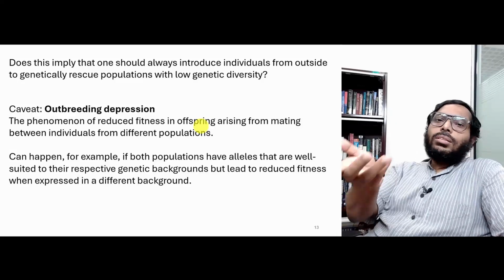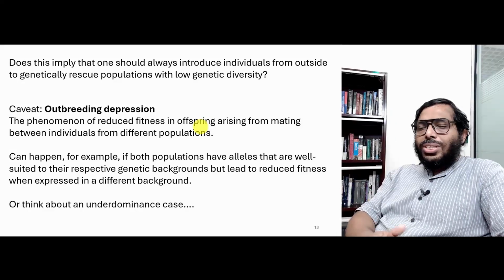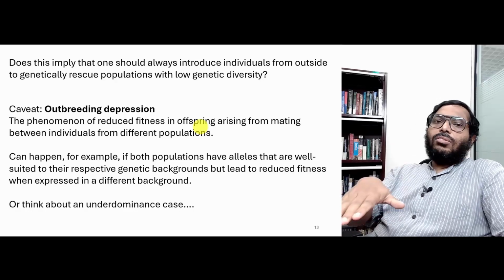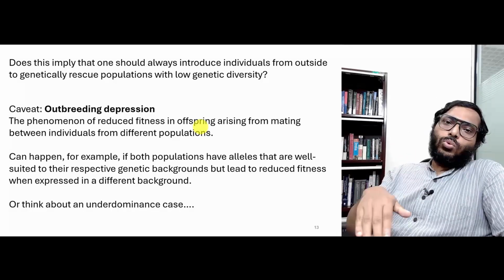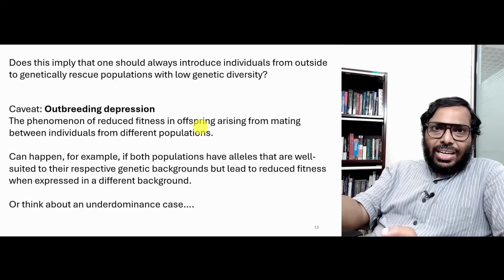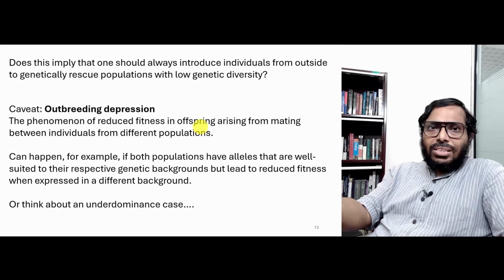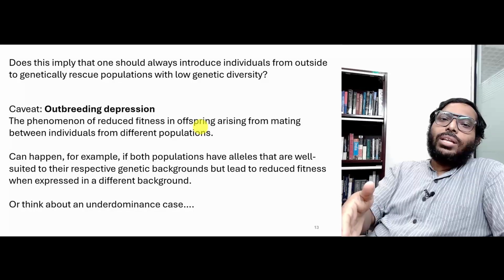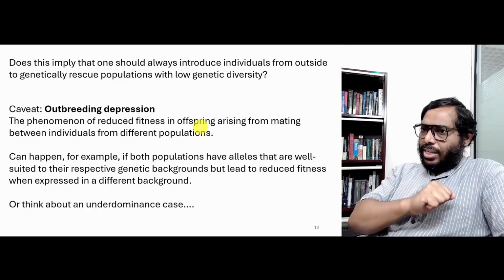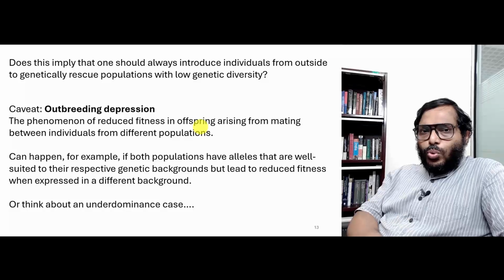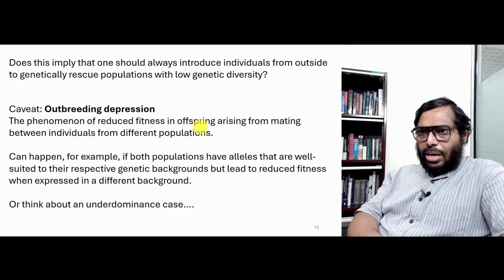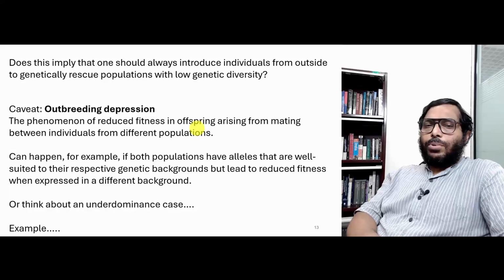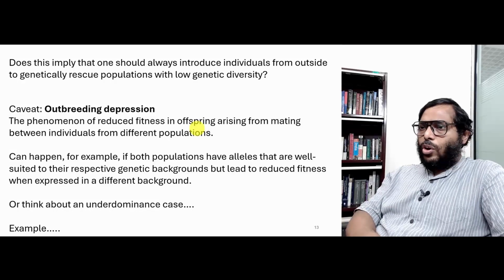The other way is something that we have already talked about, which is underdominance. Remember, underdominance is a situation where the heterozygotes have less fitness than the two homozygotes. So, if the genetics of these alleles are such that there is underdominance, then obviously the moment you end up breeding them together, the hybrids are going to have lower fitness. Now, do we have examples of such a scenario, outbreeding depression? It turns out that we have quite a few examples in the literature. I will just show you one or two.